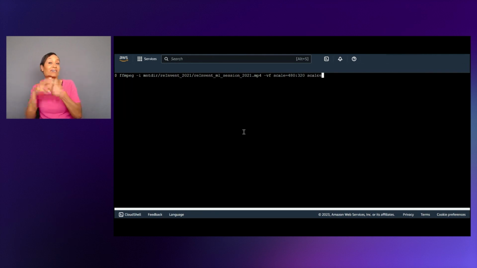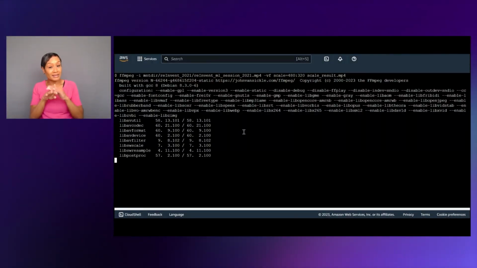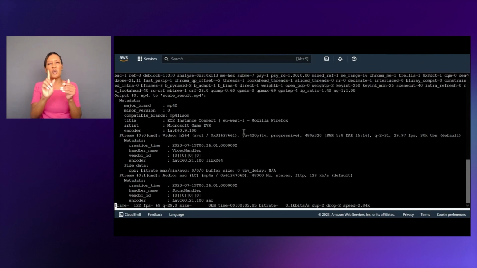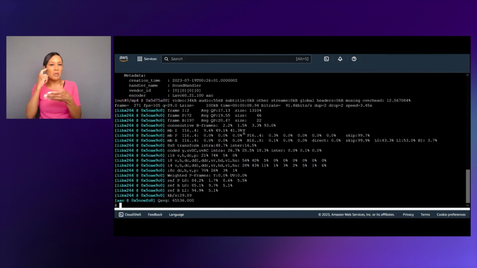And again, when I run this command, Mountpoint will stream this object, and as you saw, I didn't really have to download it for accessing it in my local file system. So it should finish in just a little bit, and I should be able to see the result file. So let me quickly list it here. I think it was an MP4. Yeah, let me just list the MP4 file.